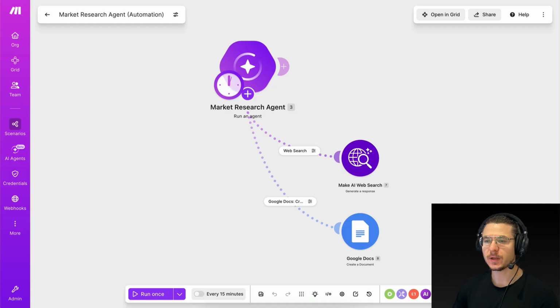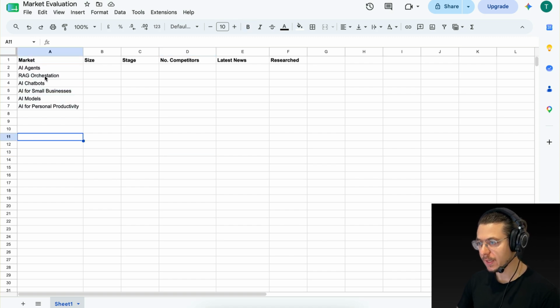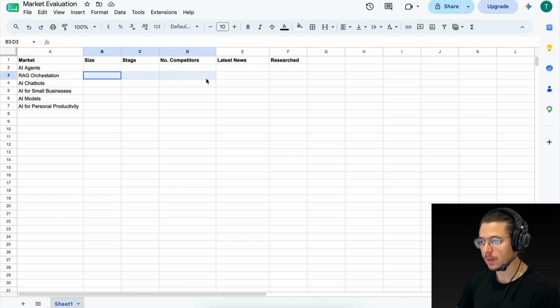Now, a specialized agent can also more easily be integrated into a business automation, a workflow that gets triggered either on a set schedule or when an event takes place. For example, let's say our team wants to use an agent as part of a research process for market entry evaluation. They give us this spreadsheet where they enter new markets that they want to evaluate, and they want an agent to automatically get triggered whenever there is a new market on the list to perform the research and then fill out these rows with the required data points.